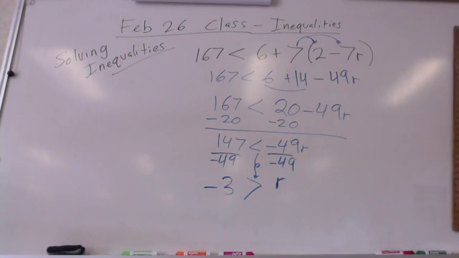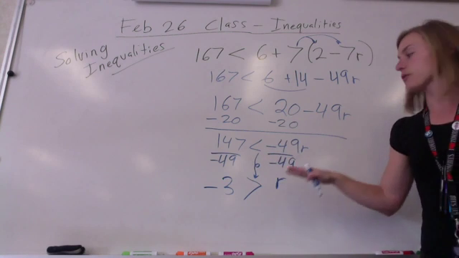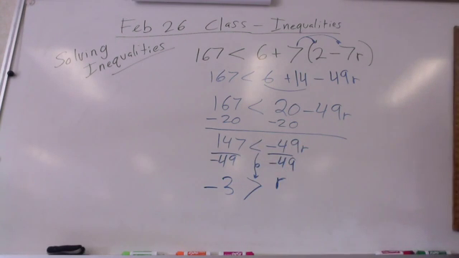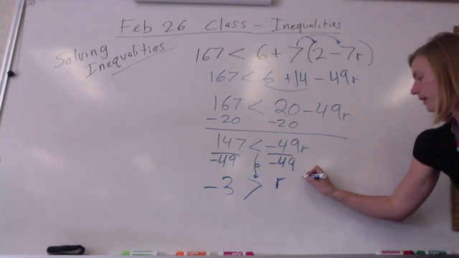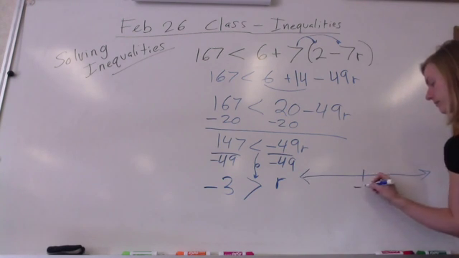Okay. So really the only thing you need to start looking for, because all of this is stuff we've been doing, is switching the signs if we're dividing or multiplying by a negative. If we're not multiplying or dividing by a negative, you keep it the same. So now that we have solved for it, it's always going to ask us to graph it.